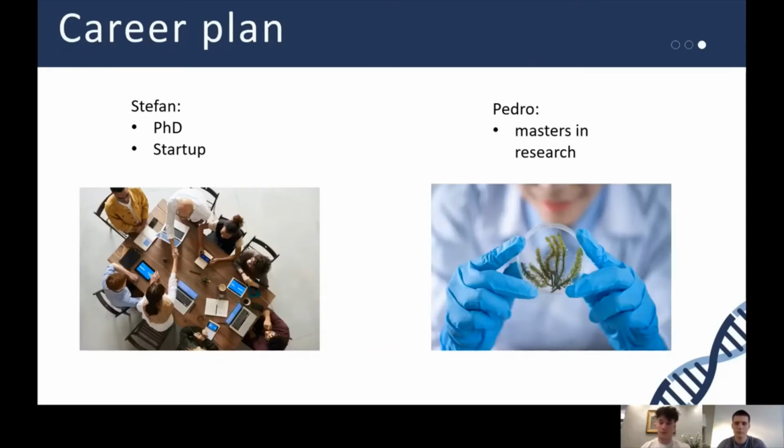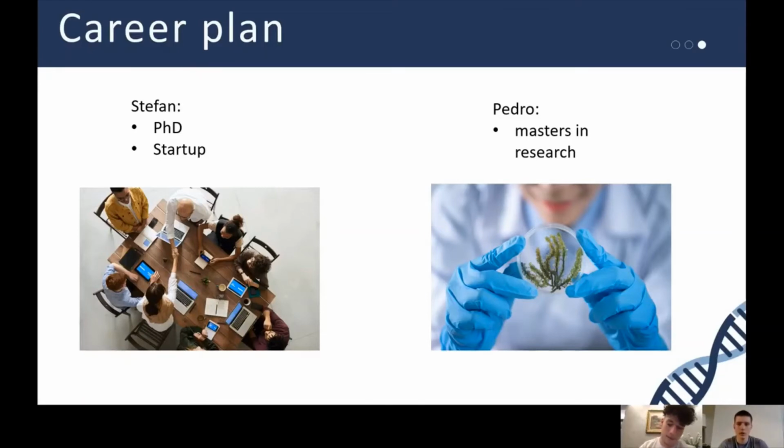So what is our career plan? You might have guessed that since I gave such a specific example of what I'm interested in, I would be going into a more research-focused PhD degree, and then I plan on potentially, from the knowledge I've gathered, developing a startup. So that is one possible route that you can take. That is my near future goals so far.